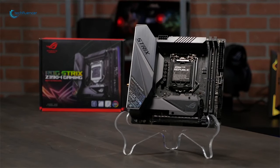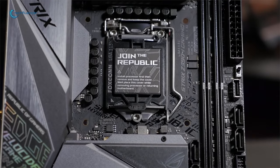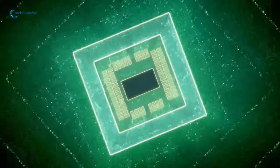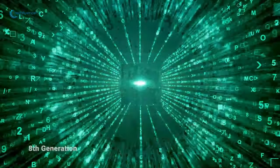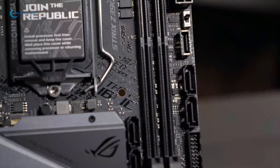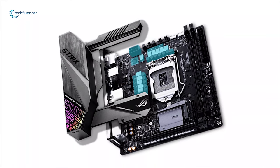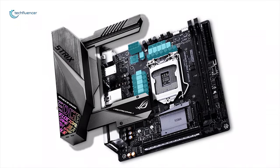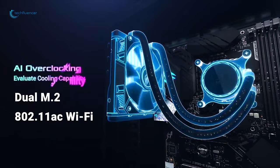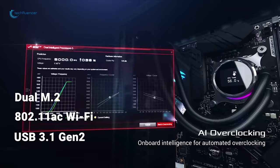Small, well-designed, and packed with bright RGB lighting, the ASUS ROG Strix Z390i is the latest mini ITX offering from ASUS for Intel processors. The Z370 has been the go-to Intel chipset for 8th generation processors, but the newer Z390 chipset offers compatibility for both 8th and 9th generation processors and supports up to 64GB DDR4 RAM, making the Z390i more future-proof if you ever want to upgrade to a newer generation CPU. The dual M.2, 802.11ac Wi-Fi, and USB 3.1 Gen 2 provide maximum connectivity speeds, and overclocking stability is excellent.